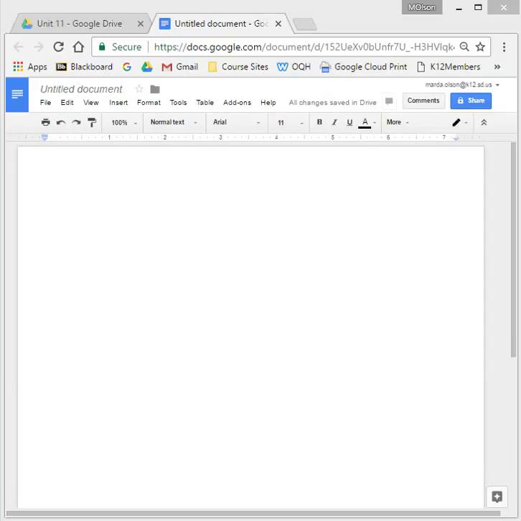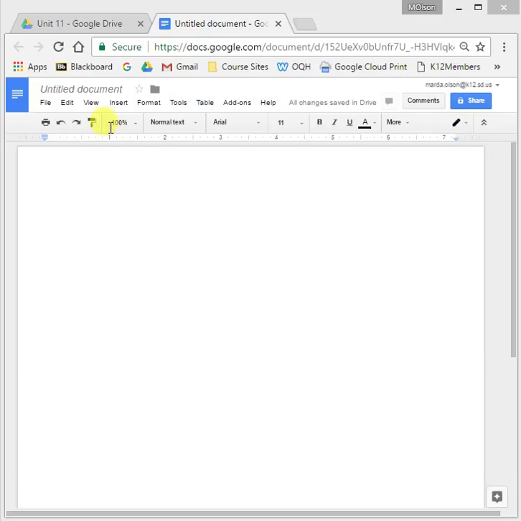In this tutorial, we're going to create a letterhead. A letterhead is a heading on stationery stating a person or an organization's name, address, and contact information along with any slogans or logos, and is meant to designate official correspondence. We're going to be using a header to create the letterhead.